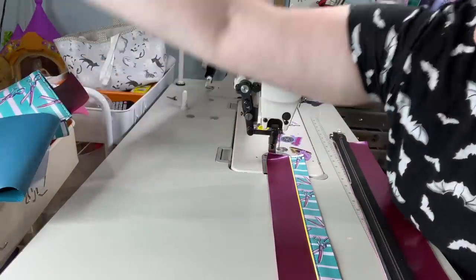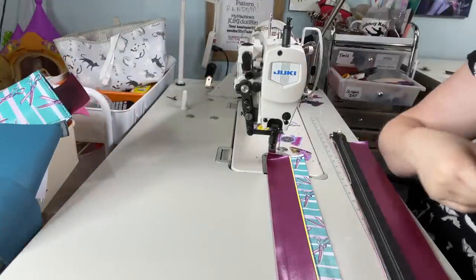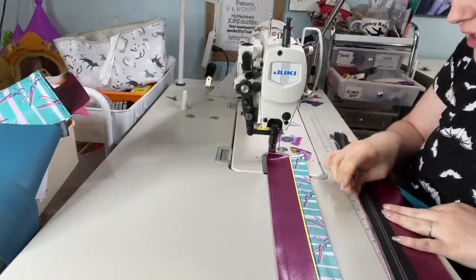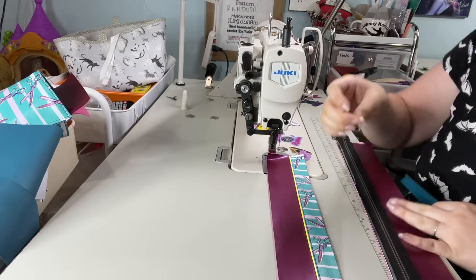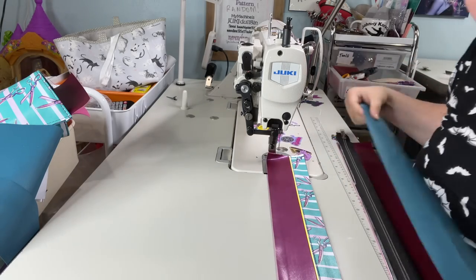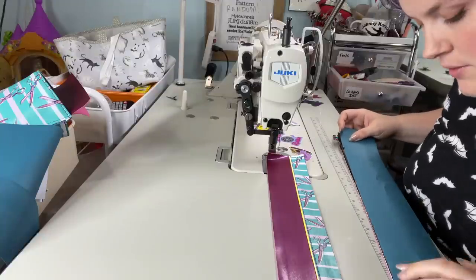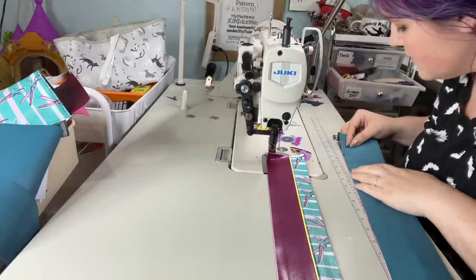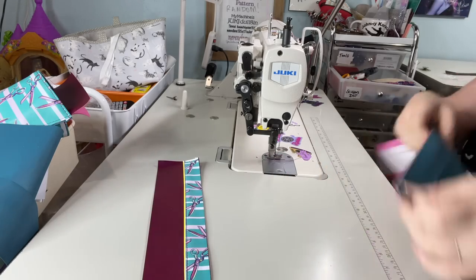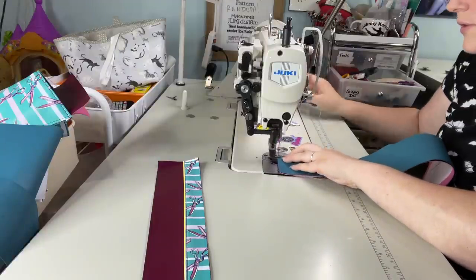All right, lining. Now, the gusset is where things are gonna change if you're doing a berthed bag versus a bound bag, so keep that in mind. I'm gonna line up all the edges, make sure everything's lined up nicely, and we'll sew down that seam.